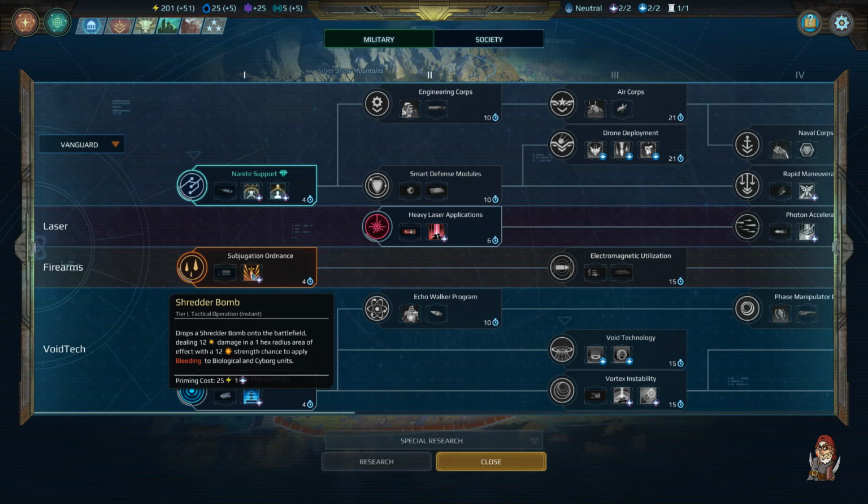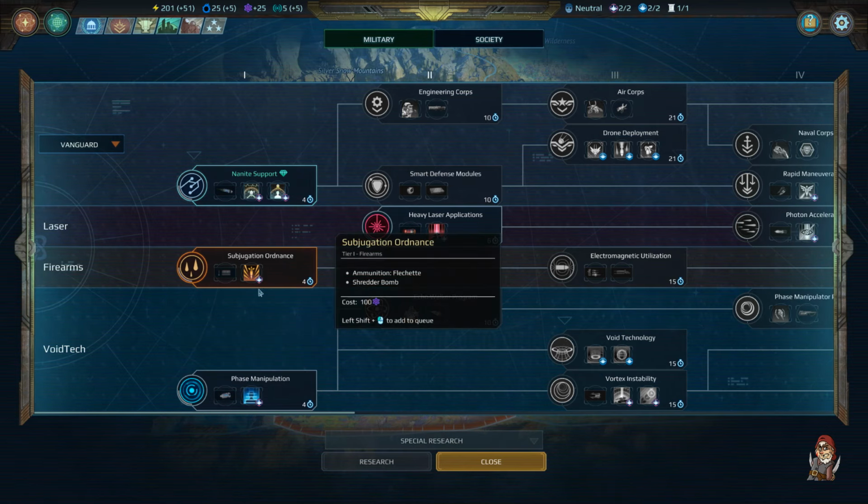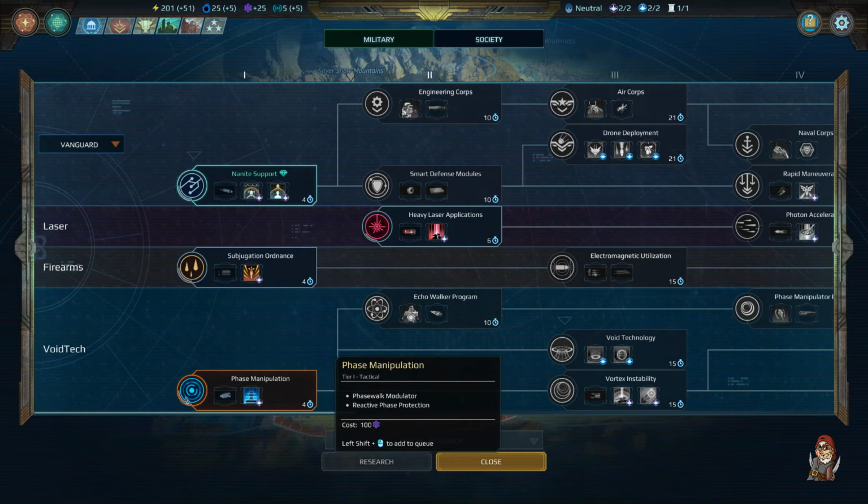Drops your shredder bomb onto the battlefield. Deals 12, I'm going to guess, explosion damage in a 1 hex area radius within a 12 strength to apply bleeding to biological. So this just lets us straight up drop a bomb on dudes. Kind of like that. Phase manipulation, what do you do? The Phase Walker modulator.